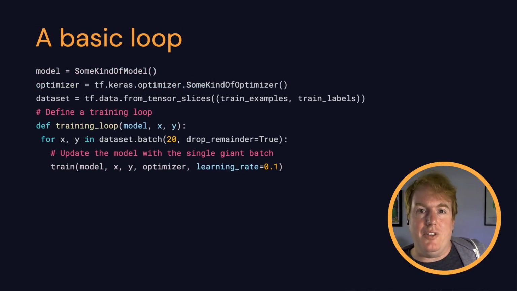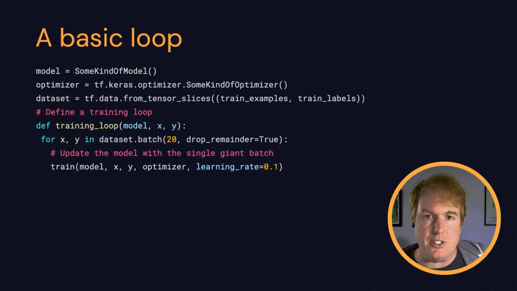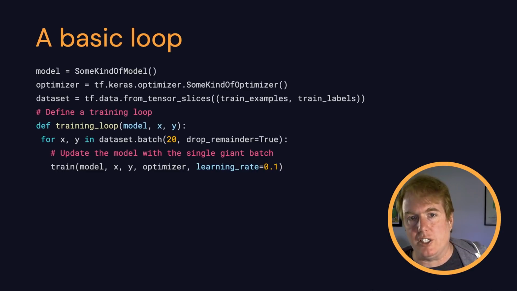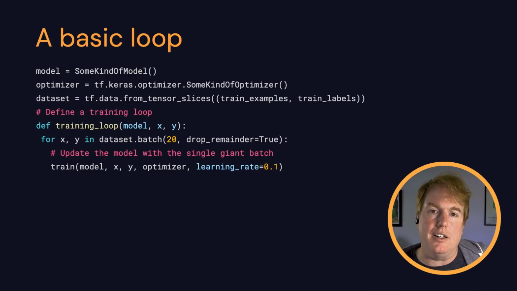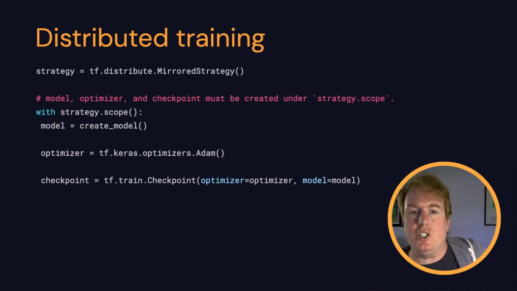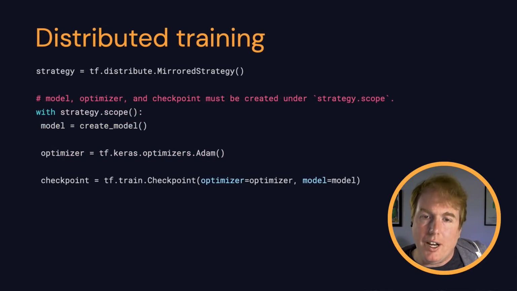So then your basic loop is create a model, create an optimizer, and then call that train step over and over again with different batches of data. Here we're going to iterate through the data set with X and Y, and we're going to pass that directly into train. We're going to set some learning rate we think is a good idea. In more advanced uses, we might want to tune the learning rate as we go along, but basically you can do whatever you want. If you want to train on more than one target, like a whole lot of GPUs, you actually don't need to change your model and do all the tensor and variable placing by hand like we showed a long time ago.